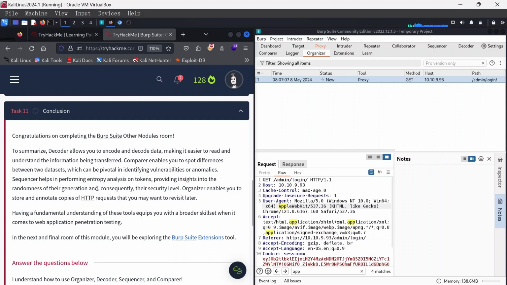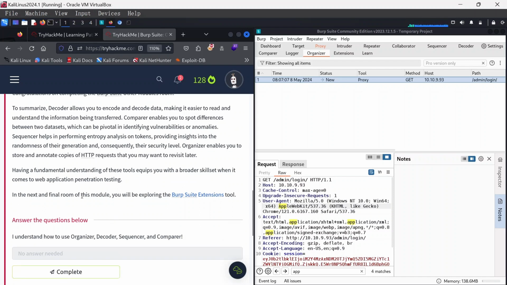Sequencer helps in performing entropy analysis on tokens, providing insights into the randomness of their generation and consequently their security level. Organizer enables you to store and annotate copies of HTTP requests that you may want to revisit later. Now, having a fundamental understanding of these tools equips you with a broader skill set when it comes to web application penetration testing. And in the next and final room of this module, you will be exploring Burp Suite extension tools.